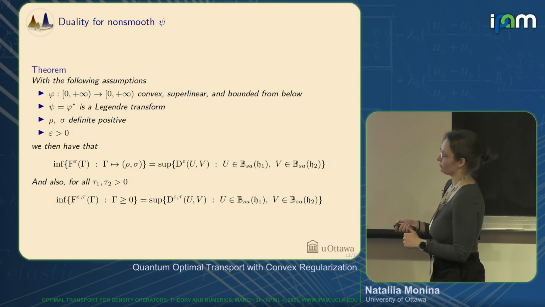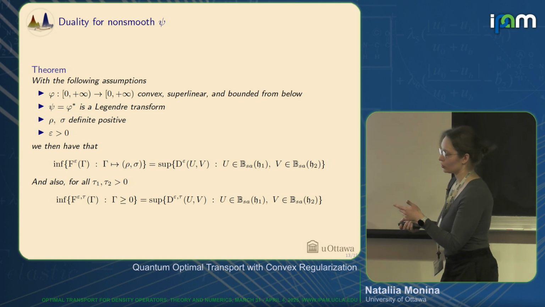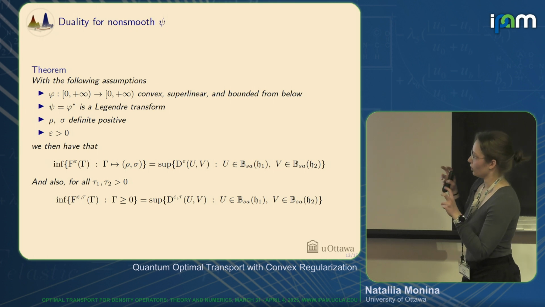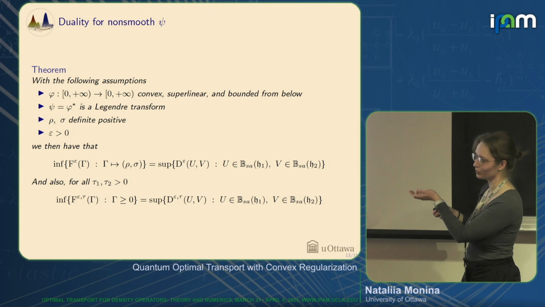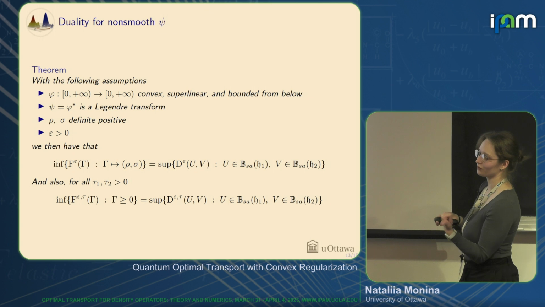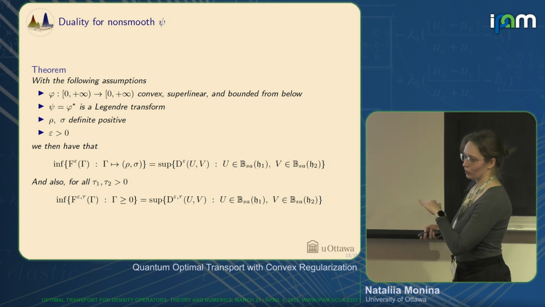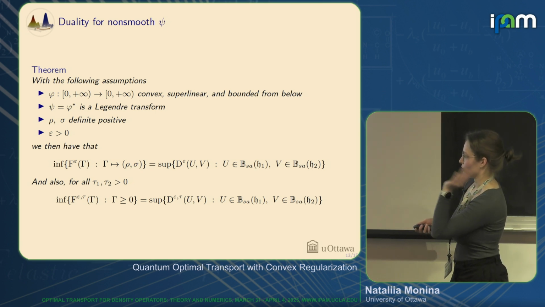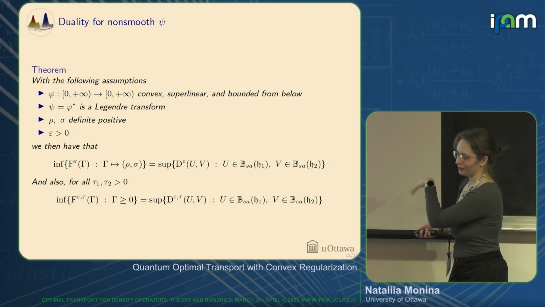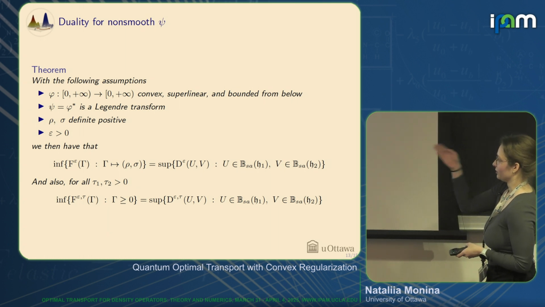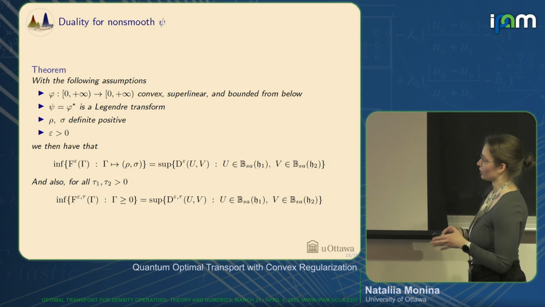The main idea for showing that is to use the modification trick. We modify with some kernel that is strictly convex and differentiable, and then we show that the modified problem is the one that we had before. We take a limit with the modification kernel, and we recover these two. It's a pretty straightforward trick from calculus operations. I decided to skip it here because it's pretty technical. But the duality holds and is nice.